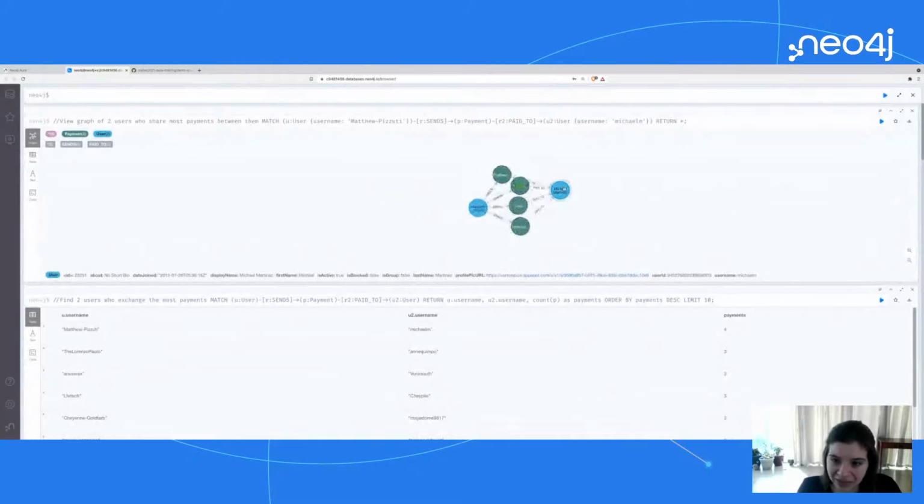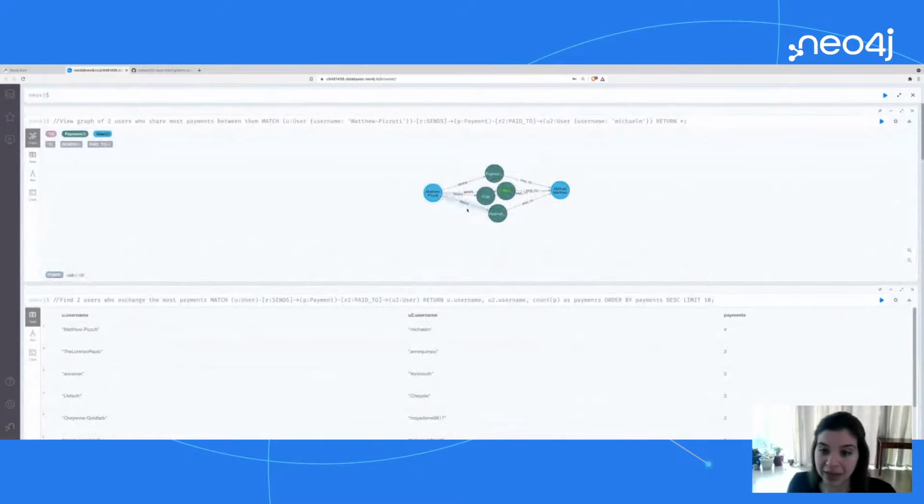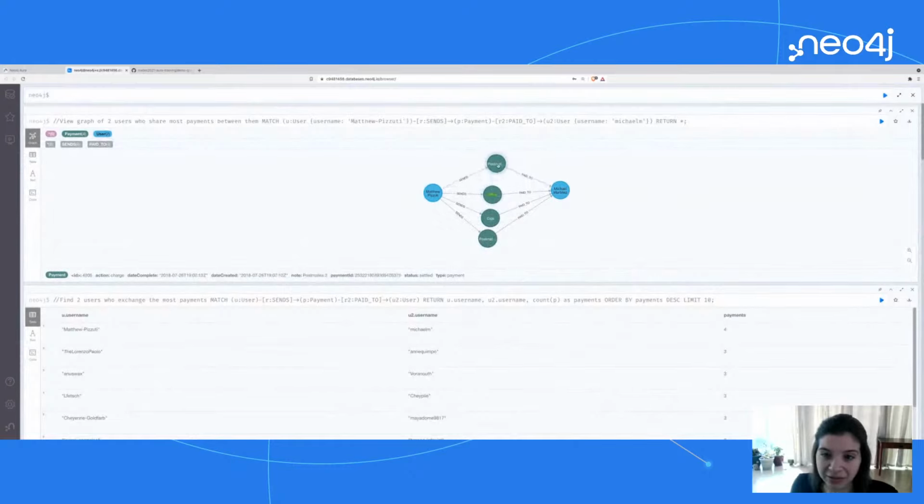And we get this. So here's the 4 payments between them. And you get some interesting stuff here. If you look at it, this was made July 26th of 18. This was made July 26th of 18, and that's at 7:06 p.m. Let's see, this is 7:07 p.m. This was July 26th of 18, 7:06 p.m.